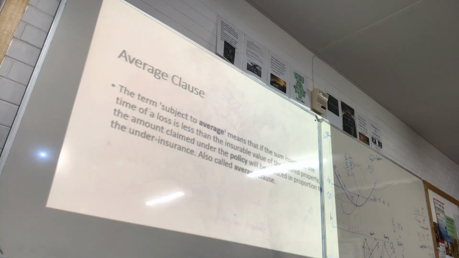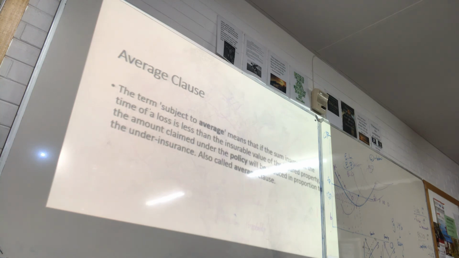The company won't tell you that if you're underinsured you need to increase your premium. The only time they'll tell you is when it's time to claim. That's when they do the calculations, which you guys will also do, and those calculations tell you that actually you are underinsured. And according to the average clause, we then pay you what you are actually insured for.